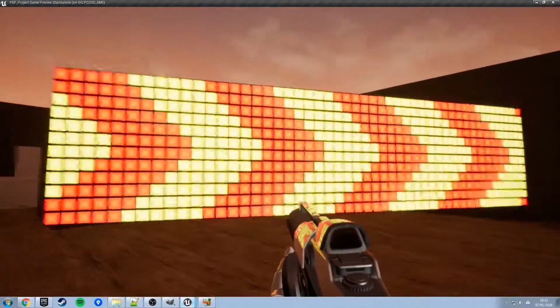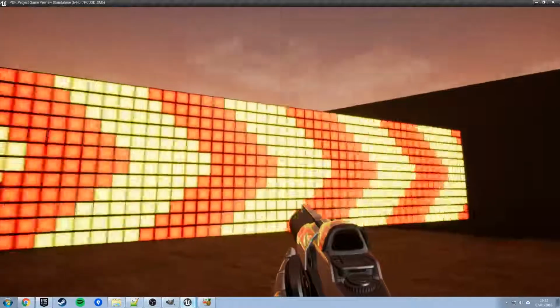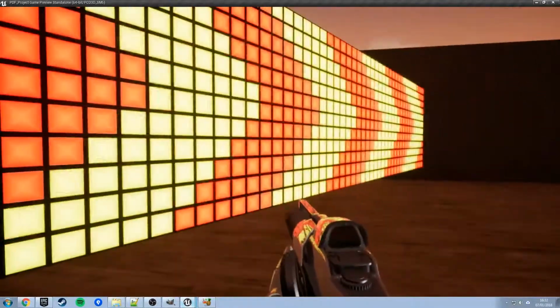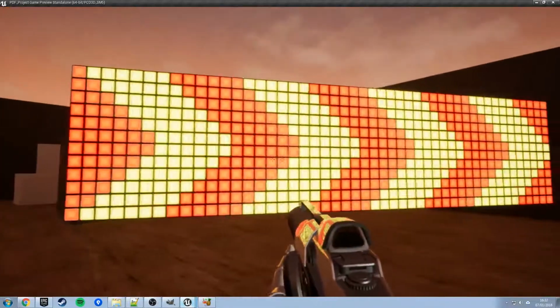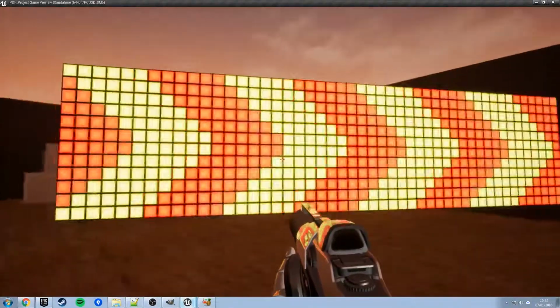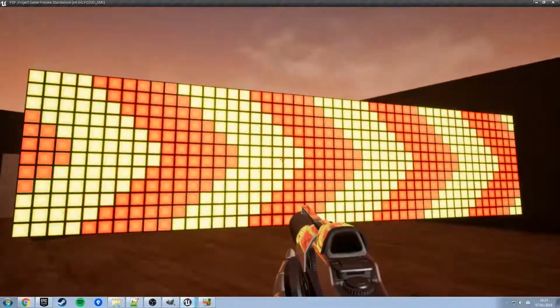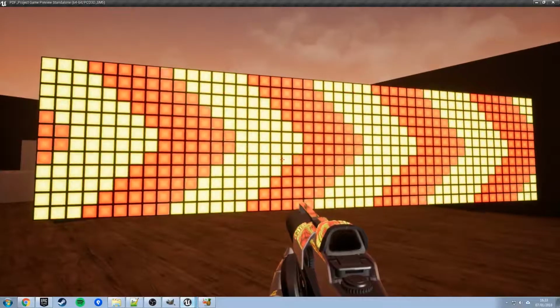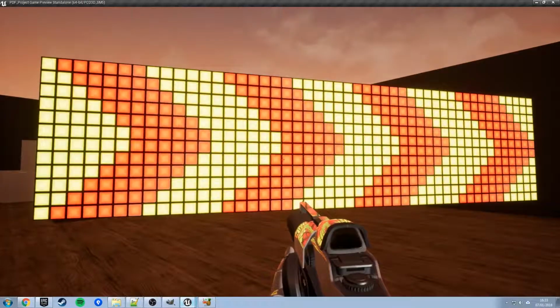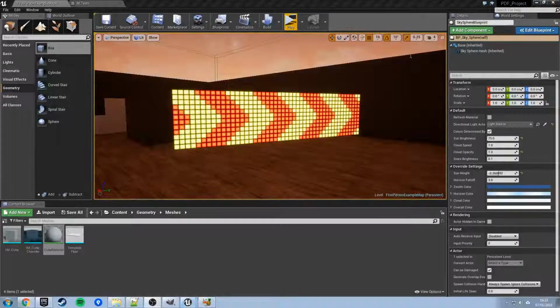So what we're going to do is get this animated first of all, then get it glowing to look like an illuminated panel. And we'll add the color procedurally so that you can change the colors to be whatever you want. So the actual textures we're going to be using will just be black and white, and then we add the color on later. So let's make a start on that. So that's what we're going to do.